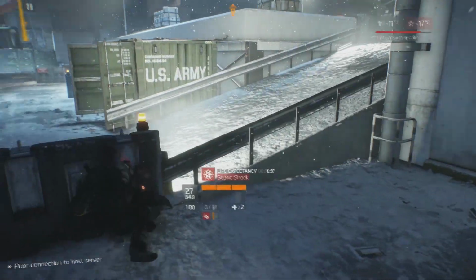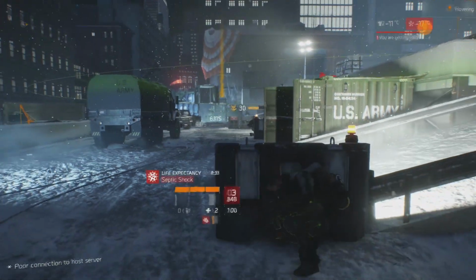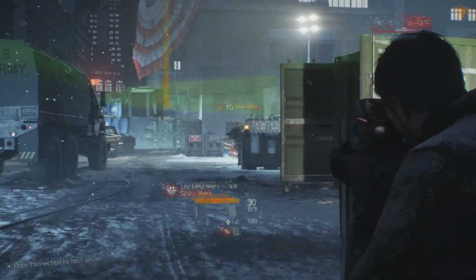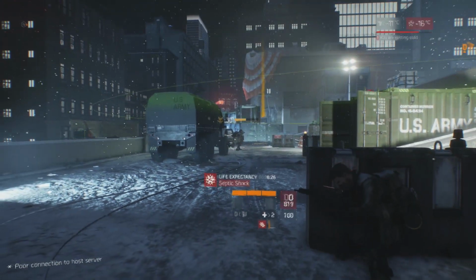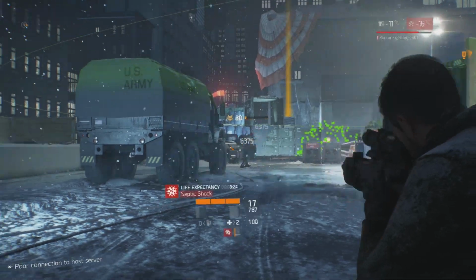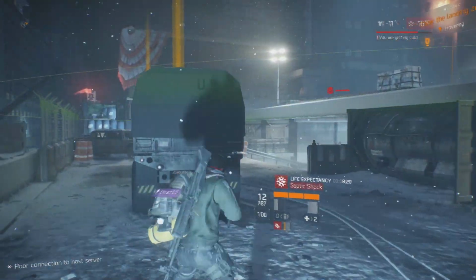That's what I do now. If I see someone extracting and I need to extract, I just wait outside the boundary of the zone. That way you're basically just waiting for that helicopter to descend, and if there's a lot of people in there, yeah, you're taking a risk. But either way, it's fine.